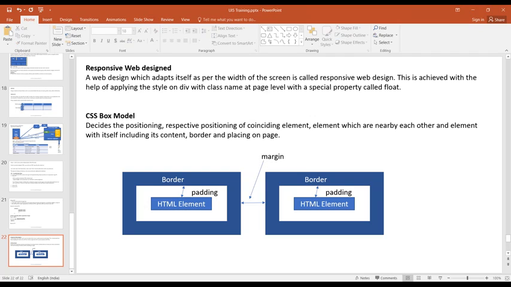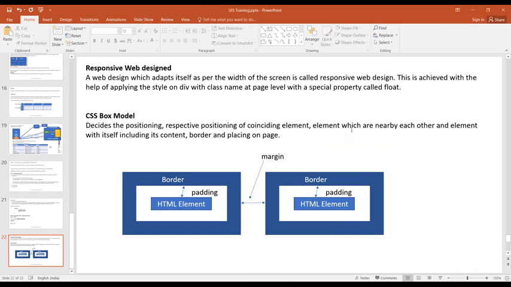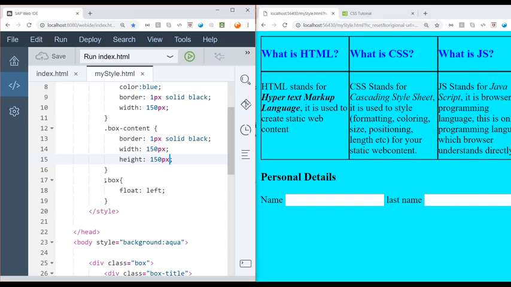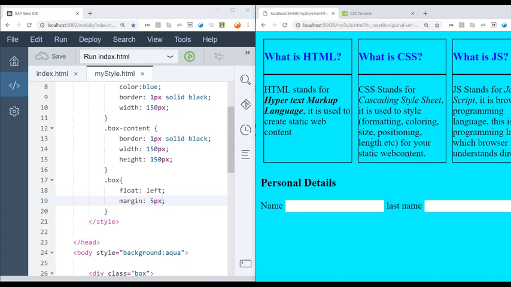So anyone, can you tell me what I need to increase to avoid this collision between these two elements? Perfect answer, everyone. All of you are right. We need to increase margin. Let's do that. So I will come back and say, please add a margin of, let's say, 5 pixels, between each of my boxes. I'm just gonna save this and refresh, and voila, there you go. Superb, guys. Can you see now they are no more colliding with each other?